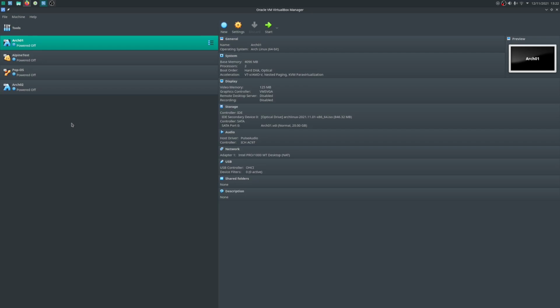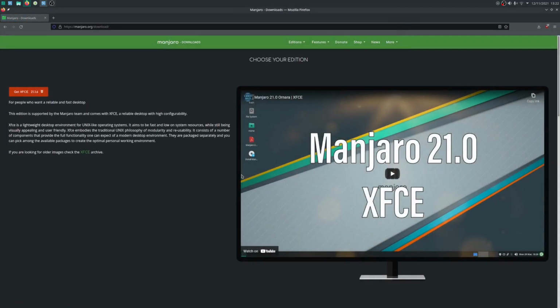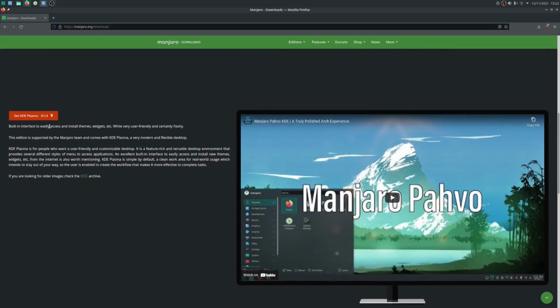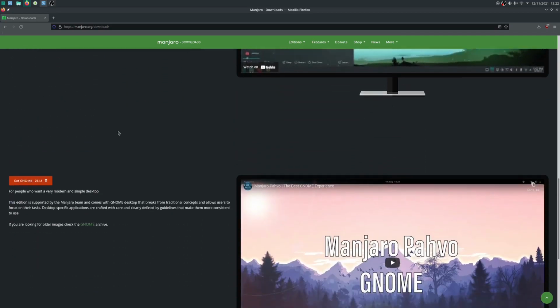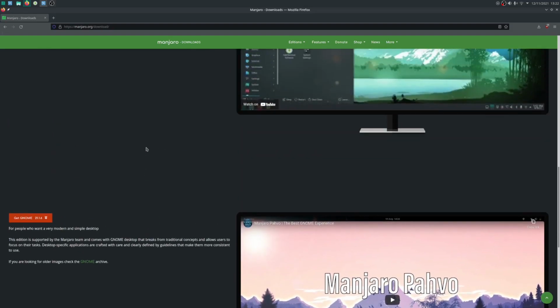So in order to download the ISO, you're going to need to navigate your way to the Manjaro website. From here you can click on this download button here, and it will come up with quite a few different versions of Manjaro that come bundled with different desktop environments. So the one on top, this is the XFCE, this is the one we are going to be installing in this video, but you can also scroll down and it also comes with KDE Plasma, and it also comes with GNOME. So you can kind of choose which one you want to start off with.